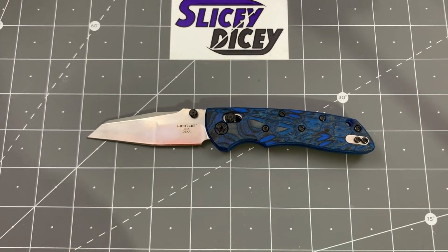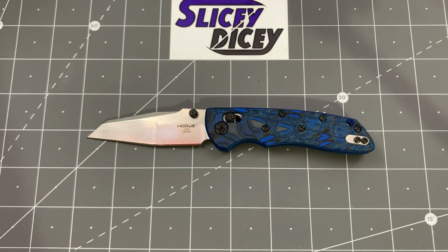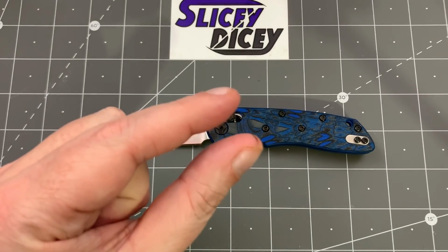I've had both. You guys know, Gear Towards Gear loaned me a couple of the drop point versions, and I really thought that I would wind up liking the drop point more when I opened this box and saw the multi-grind, because when I first bought this, they didn't have pictures of it out yet, so I didn't even know what it looked like till I opened the box. So the multi-grind, I was like, ugh. But you know what? Using them both side by side, for my kind of stuff that I do, I kind of like the Wharncliffe just a skosh better.